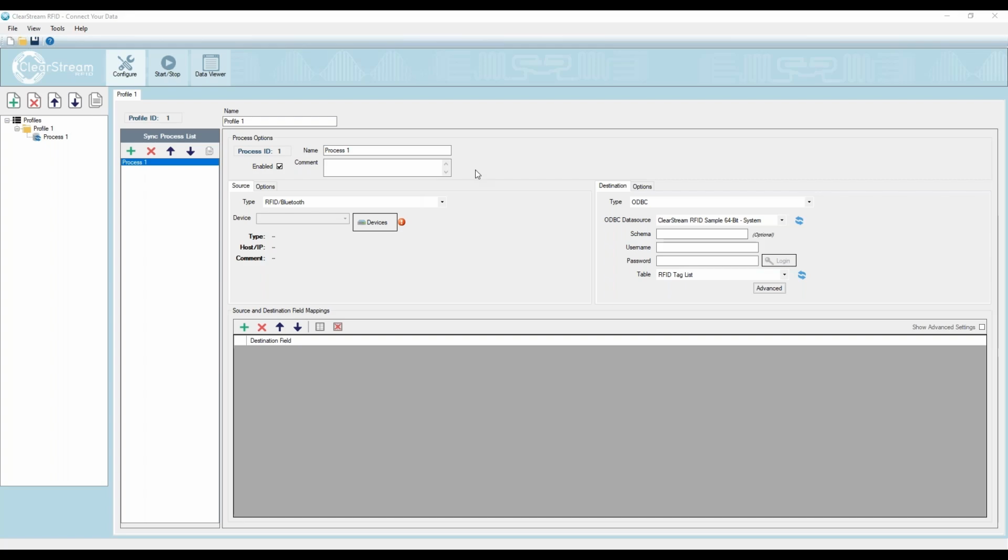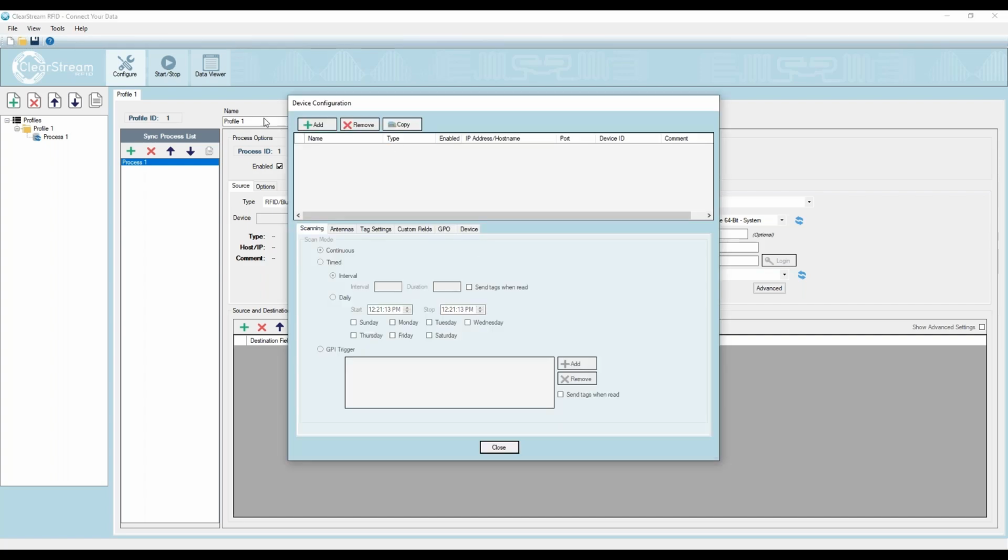So next thing I need to do is actually just hook up the reader. I'm going to try to do this as quickly as possible without any settings and just turn it on so you can see that. So I'm going to jump into the devices because I don't have any configured just yet. I'm going to go up to the add button here and select add. And I'm going to pick the device type I'd like to add to my environment.